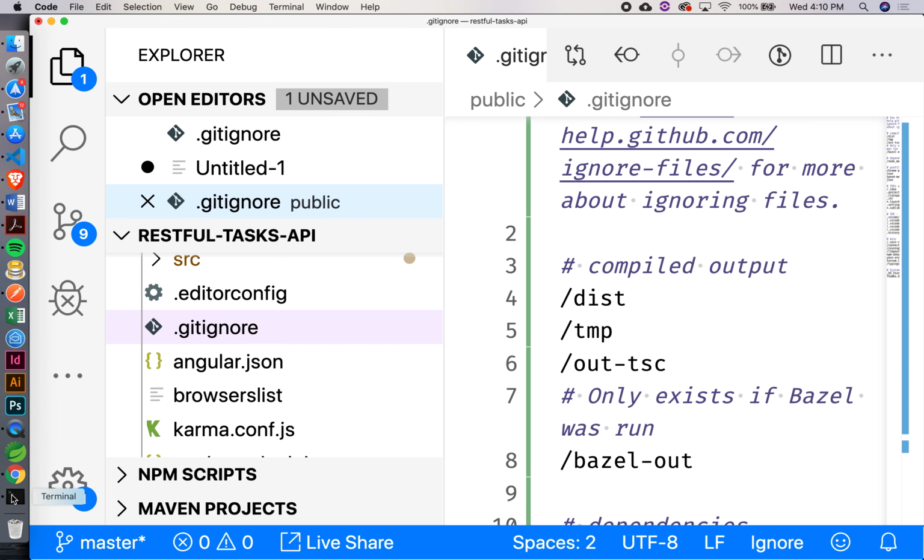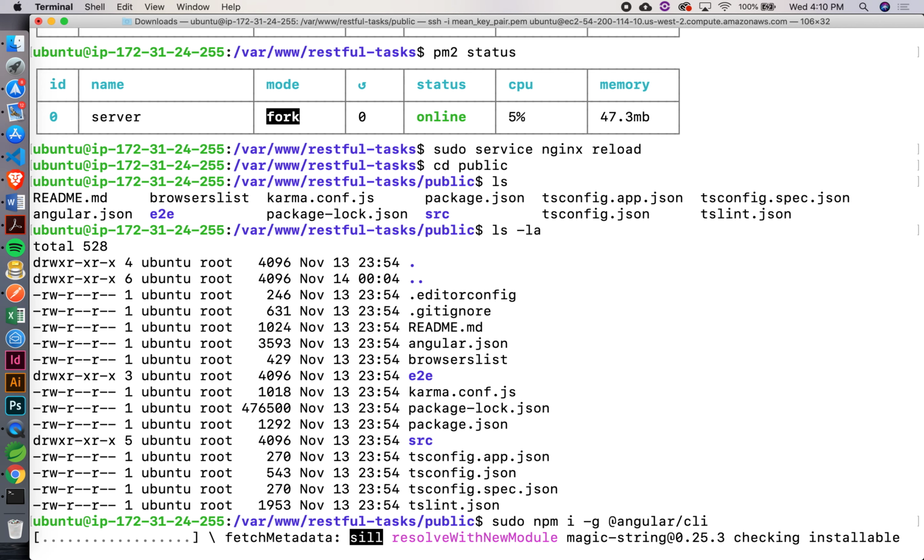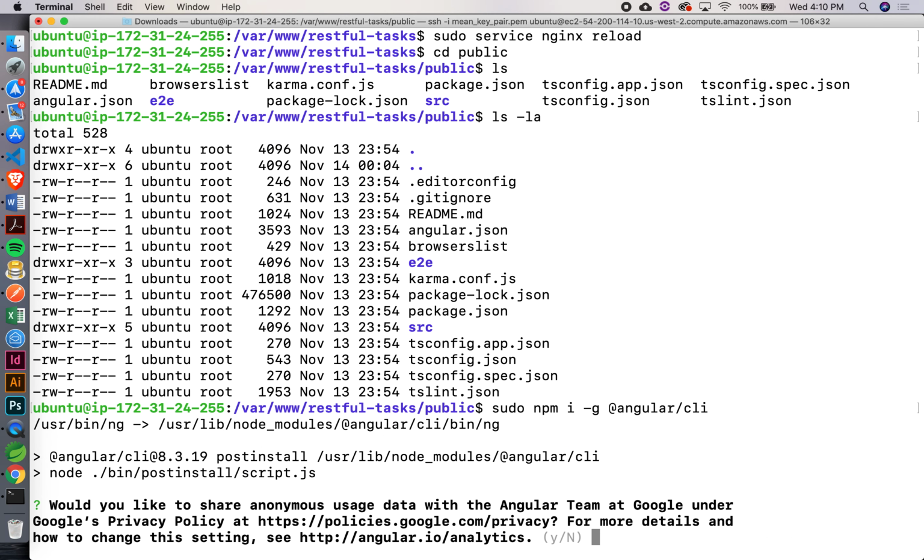We can try to build it on the server. So let's go sudo npm i -g and then angular CLI. You guys thought we were going to avoid this building stuff.